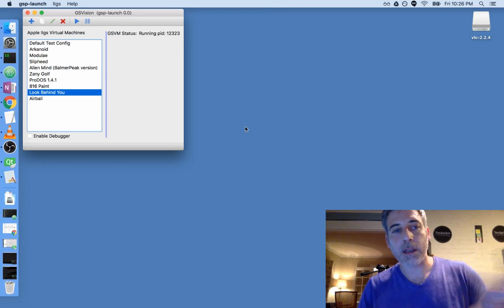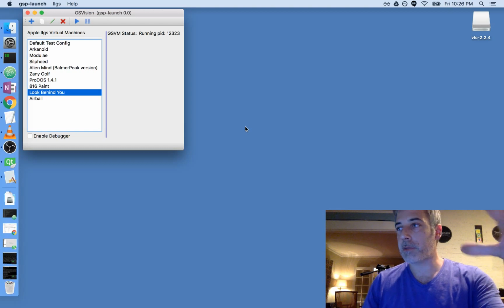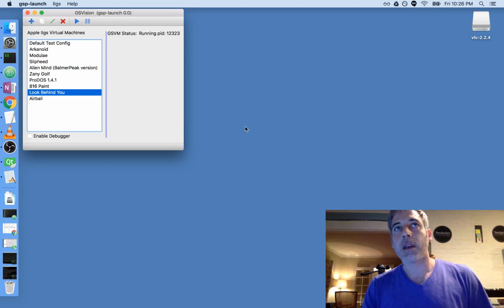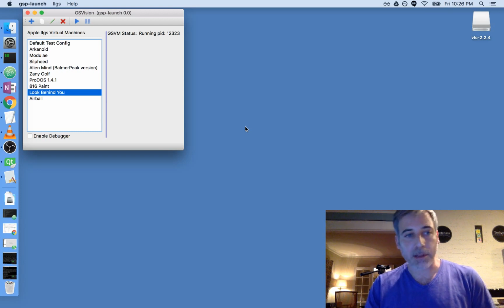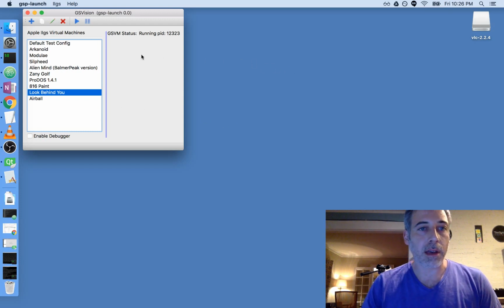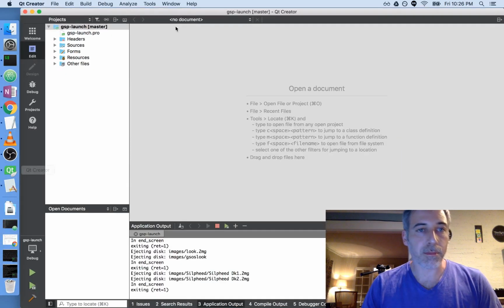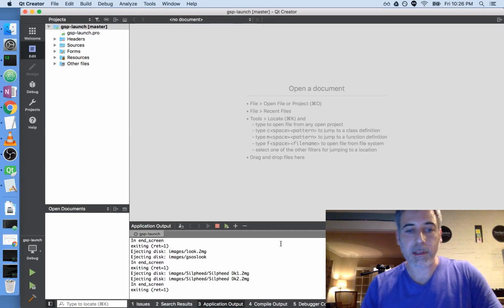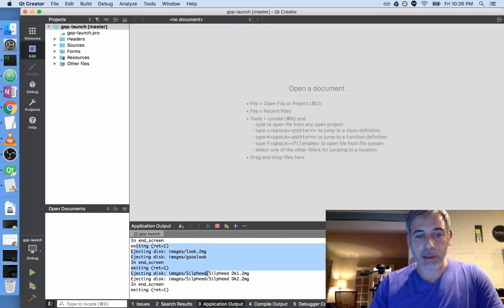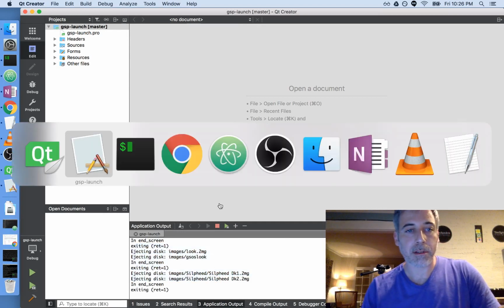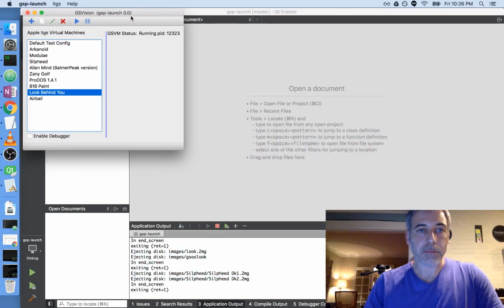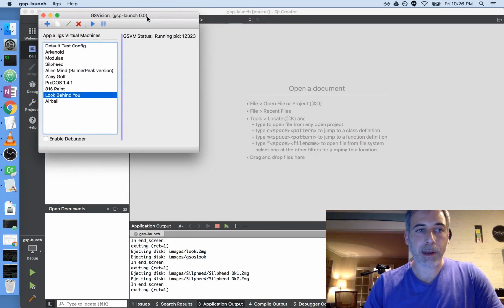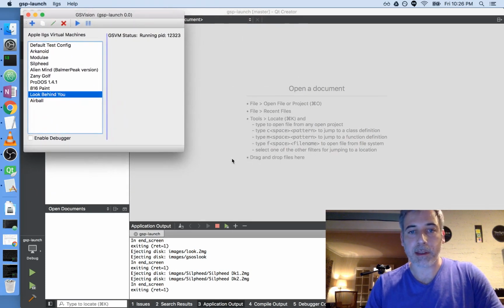Okay, so you get the idea. I started with just a little launcher, and the reason I needed that was because I needed to also be able to pass in the debug options. So now I'll bring back my development environment, because you'll see some debug output down here, which I might show off in a little bit, but this is the real app that I wrote right here, not the stuff behind it. This is just the development environment for Qt framework.